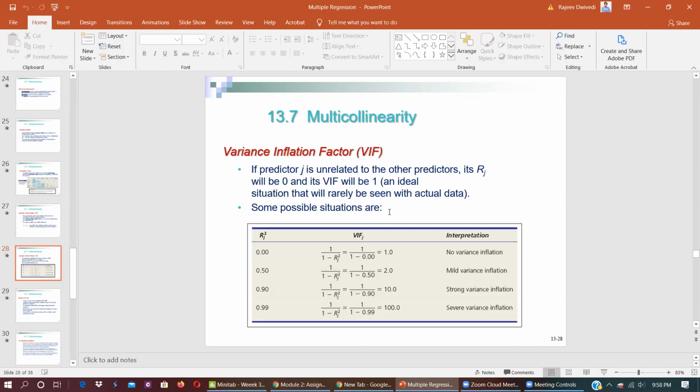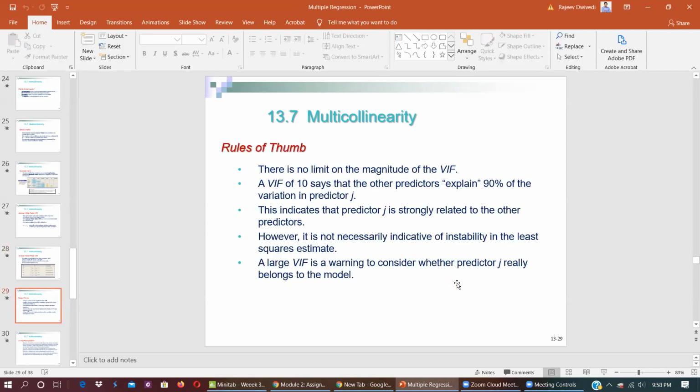Some possible situations: no variance, mild up to 2, and from 10 onwards. Practically this is the thumb rule we need to go through. There's no limit to the magnitude of VIF. A VIF of 10 says that other predictors explain 90% of the variation in predictor J particularly.